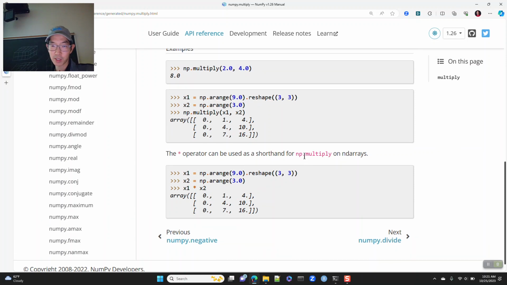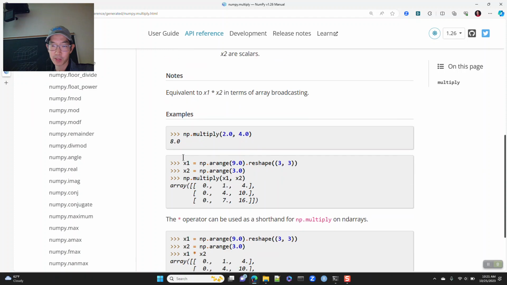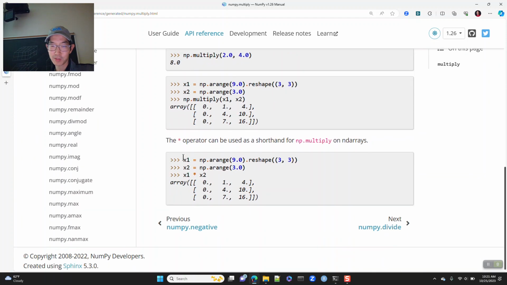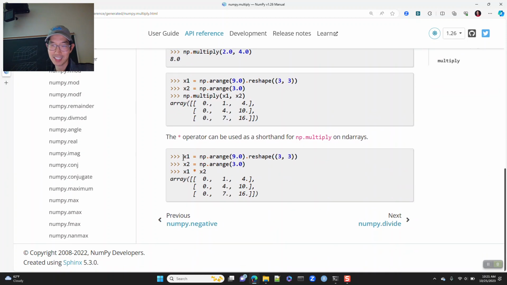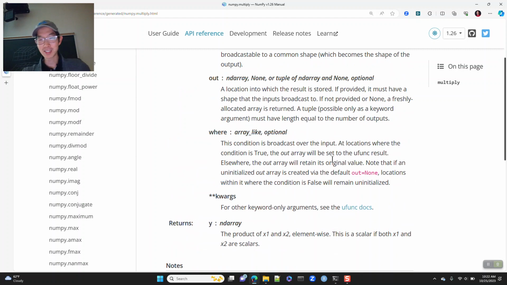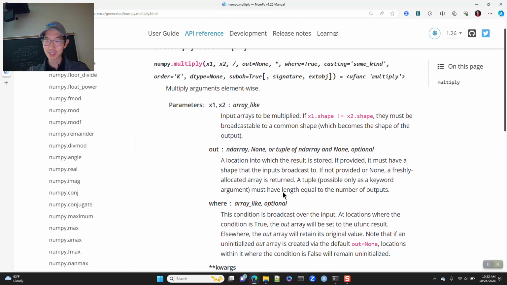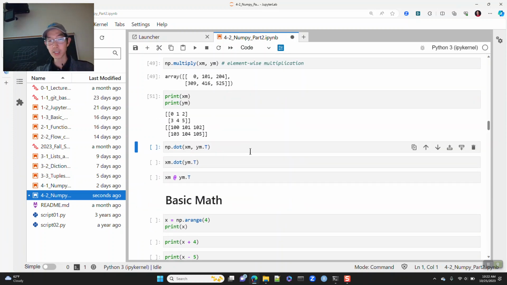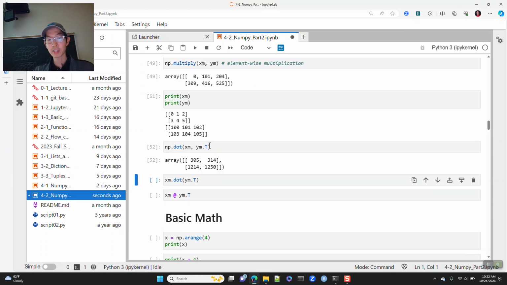The star is an operator for an NP array. It doesn't look like there's anything that much more special, I guess, if you wanted to use any of these arguments. For dot, you'd have to kind of transpose.